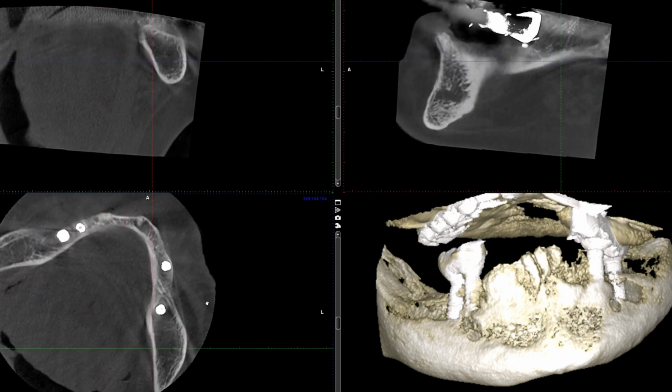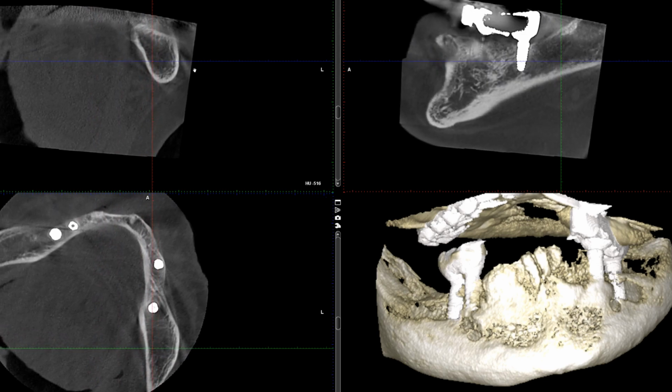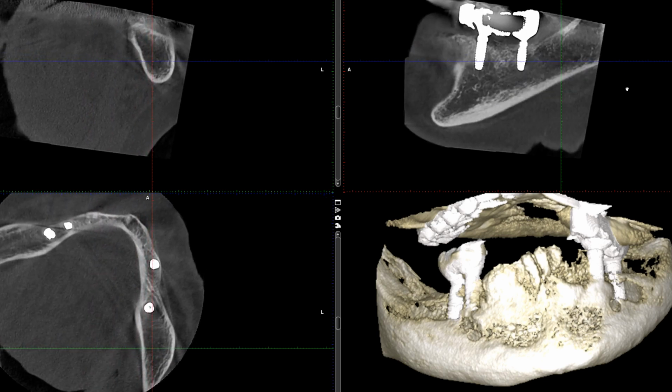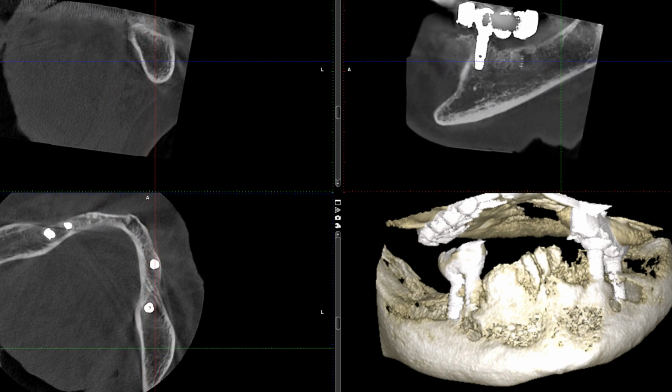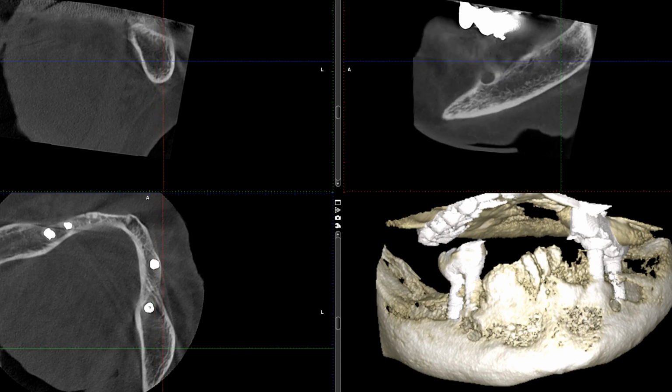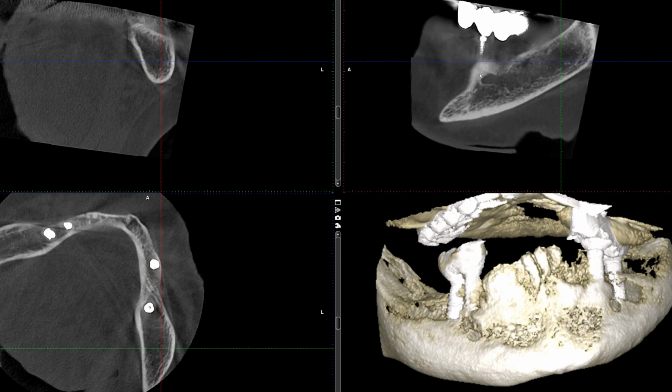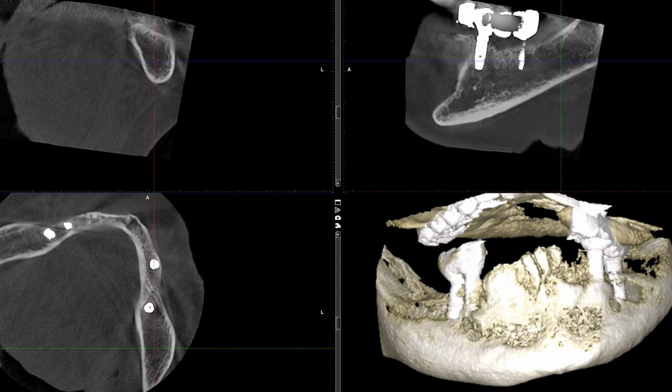Let's take a look at the other side, and this is the patient's left side of the mandible. It looks like the severity perhaps isn't as bad as the patient's right side, but again we can see a large sparse area with incomplete cortication, or lack of, should I say, cortication of the mandibular canal. The mental foramen is well visualized, along with the distally extending cortication, but once we're in this area, it is not very well visualized. We can still see, I think, some trace of cortication.